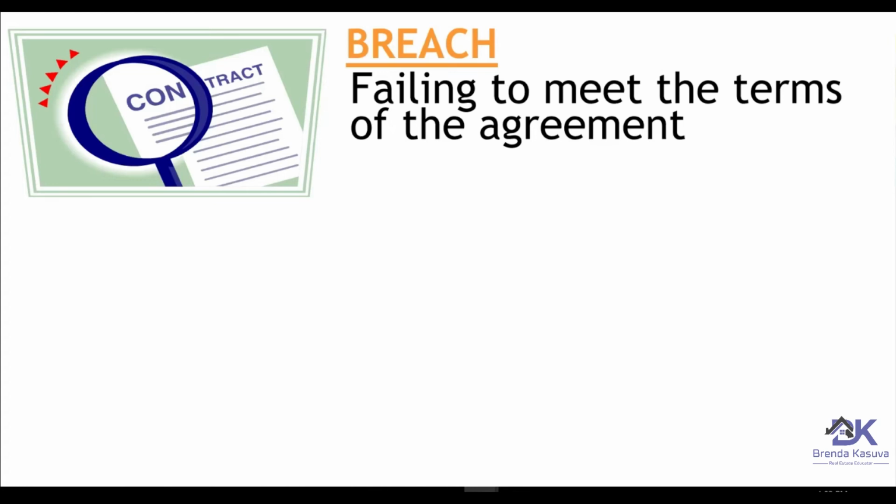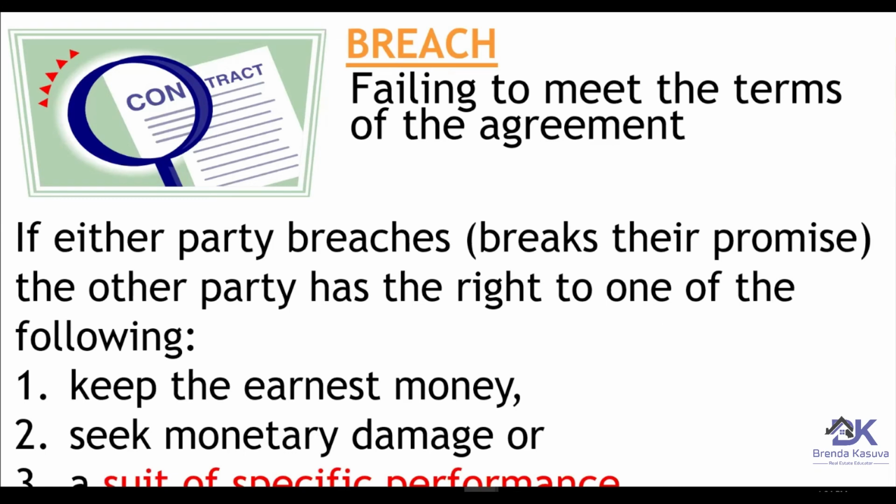You good with breach? Pretty much when someone doesn't live up to their part of the contract. Now, if they don't, what are the remedies? So if somebody doesn't do what they were supposed to do, there are two remedies. One is someone didn't do what they promised to do.